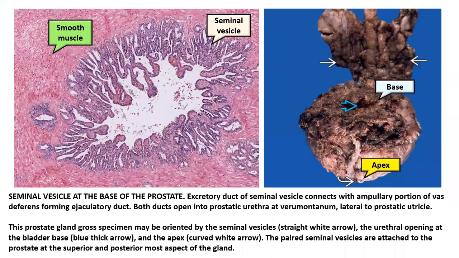So this is a histological image of the seminal vesicle. You see that this has more or less a similar histological picture as that of the ejaculatory duct. You have a hollow lumen in which you have complex papillary infoldings and invaginations which are pushing into the lumen. One important thing is that some of these complex papillary invaginations could be sectioned tangentially, and in that case you might have what looks like a proliferation of query atypical glands, in which you might be tempted to give a mistaken diagnosis of an adenocarcinoma.